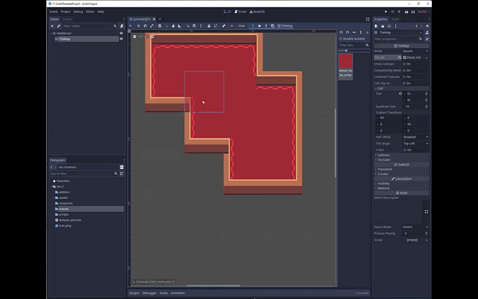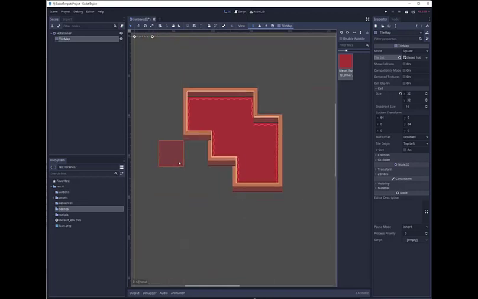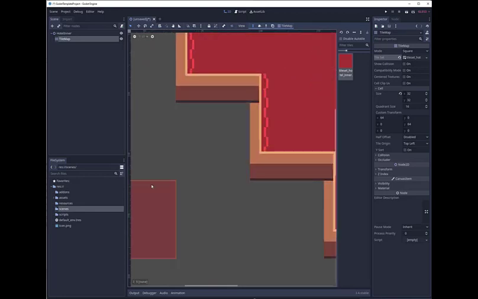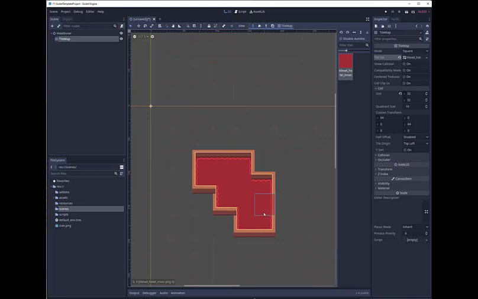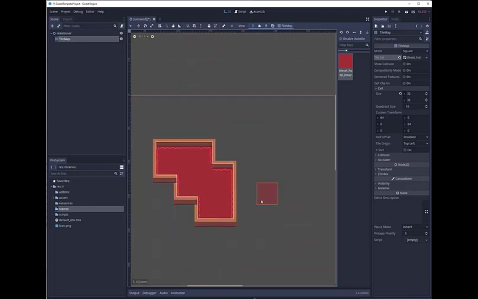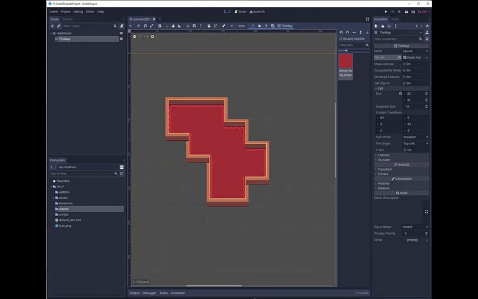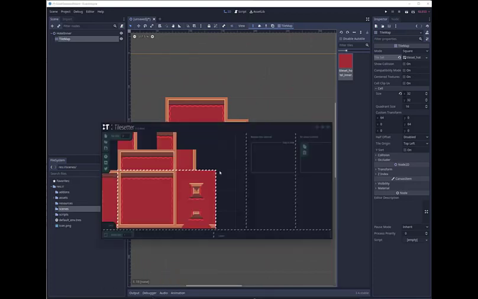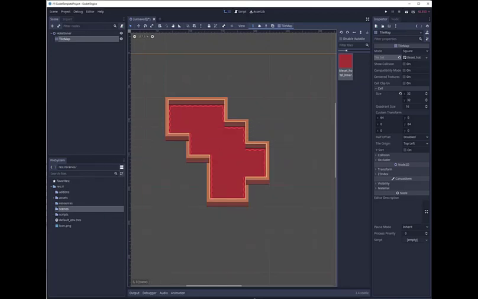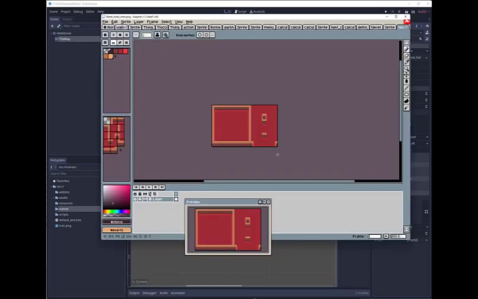You can also see here the wall that's in front is not covering up the wall that's in back, which we kind of want. Things that are in front block things that are in back from view. So if you're looking at this in a 3D context, that shouldn't be the case. Happens on both the left and the right, and it looks like the little pattern is a little bit messed up. It doesn't really connect with the rest of the carpet, so let's go ahead and fix that. Go back to Aseprite.